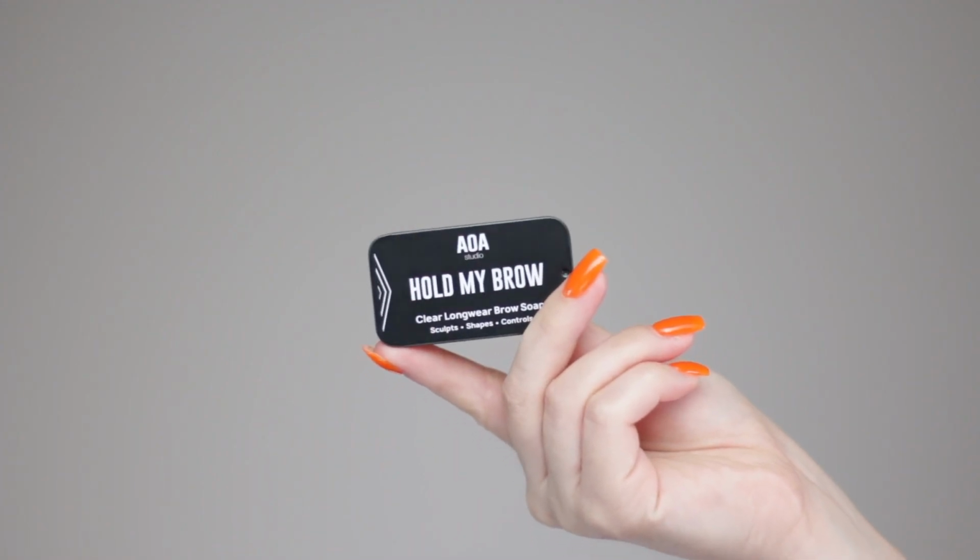Today I'm super excited because we're going to be doing another ShopMissA new release. I know that everybody wants to know, is this any good? This is the new release, a ShopMissA Hold My Brow, but it's a soap brow product. A lot of the questions are how to use this product. Is it any good? So if you're interested in a demo and my thoughts about tips and tricks on how to use this product so it can work for you, keep on watching.